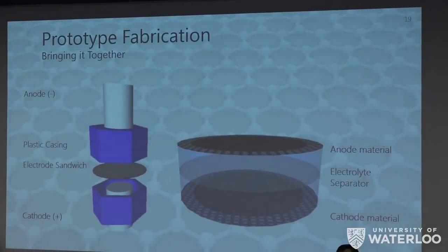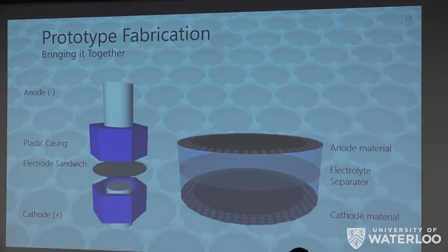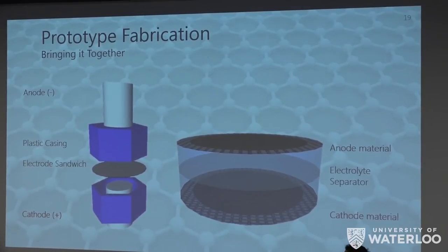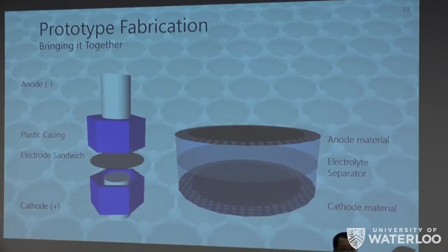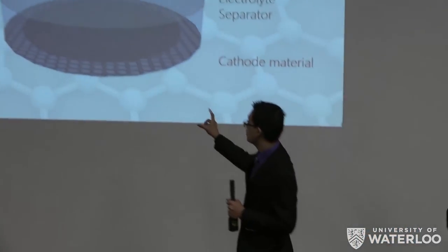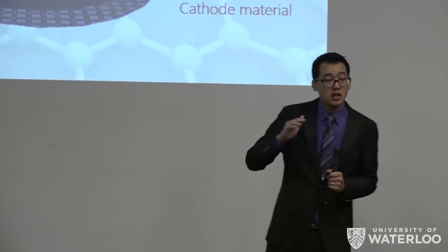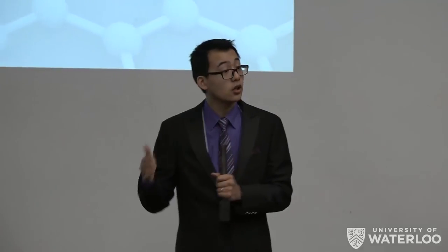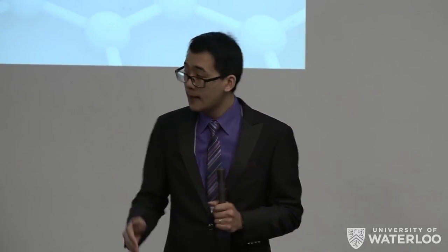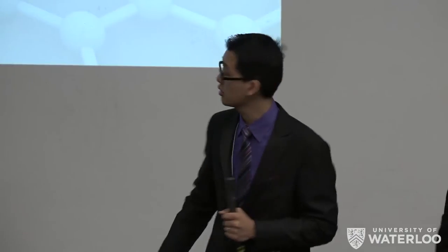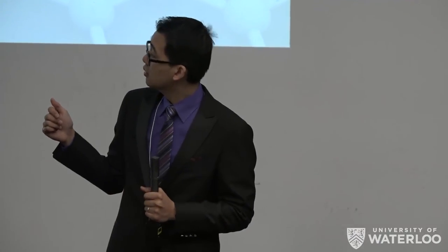Now that we have the two electrode materials, we have to now put it together into a cell. How do we do that? We used a Swagelok cell, which roughly looks like that. In the next slide I have a picture of our actual setup. What we need to do is we need to create a so-called electrode sandwich. What that involves us doing is putting the material onto a current collector. In this case, we chose aluminum mesh, and then we do that for both materials and both electrodes, the anode and cathode. In between, we have to put a separator to prevent short circuiting as well as the electrolyte to carry the charges.